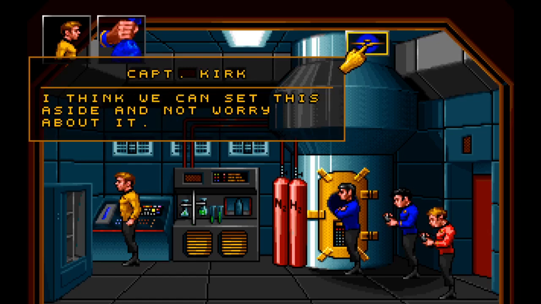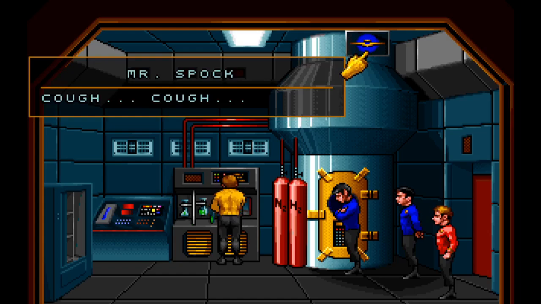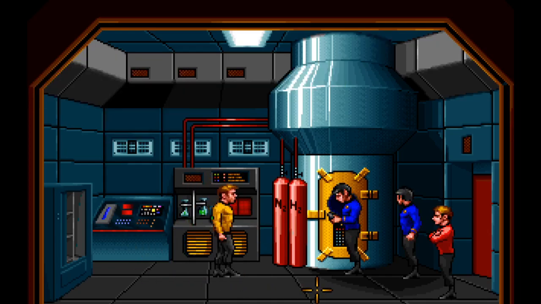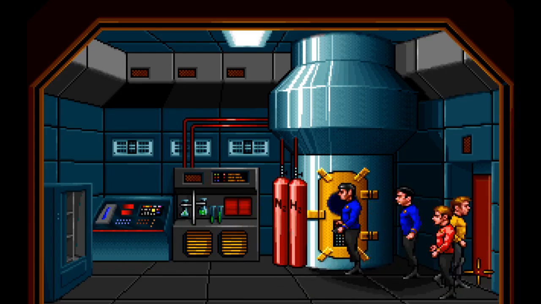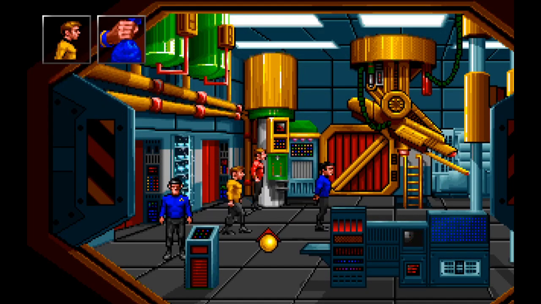I think we can set this aside and not worry about it. Oh. No, we're gonna take it. Okay. Oh, jeez. It's fine. Oh no! It's fine. He's dying! No, he's not fine. We gotta work fast here. Alright, we have ammonia. Yep. At first I thought that's why he was coughing. No, he's dying.